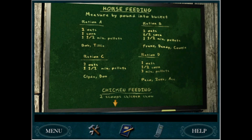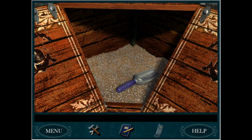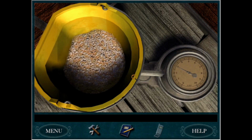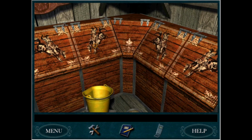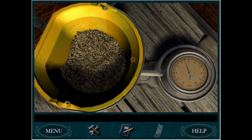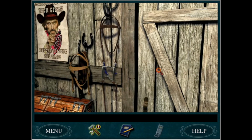Alright. 1 corn. How do you determine what corn was, this middle one maybe? Okay, so we need another scoop of corn. Alright. Then 1.5 pounds of mixed pellets. Which is what, this last one? No. This one, right? This is the mixed pellets one, right? Okay, so we did 1, 2. Went to 3. That's 1.5. So we should be done, right? Keep. Let's take this out to Bob.